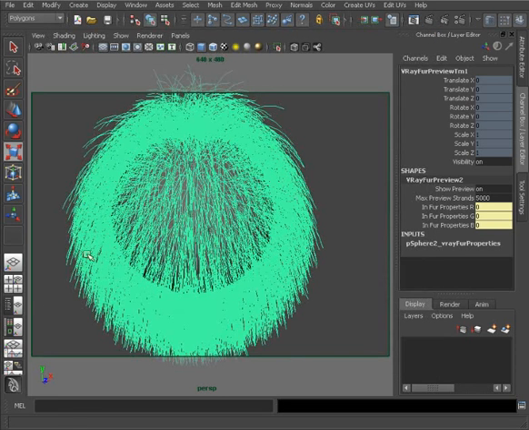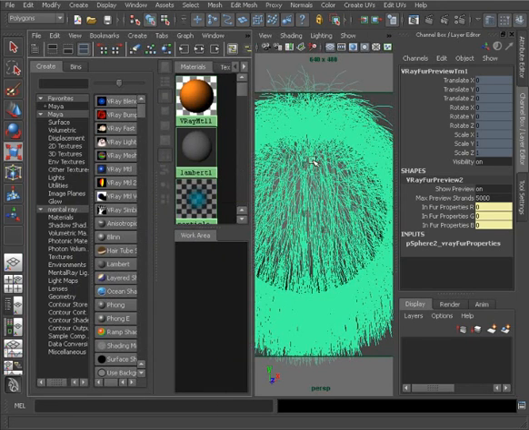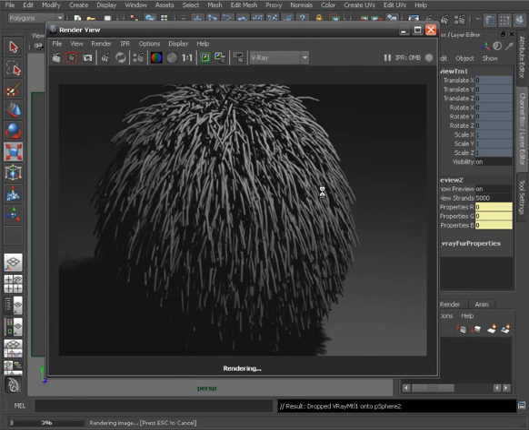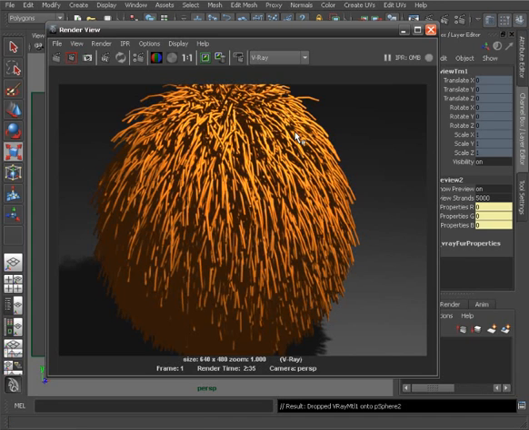Now, if we wanted to change the color of our hair, that's determined by the materials applied to the objects that have the hair connected to them. At the moment, this sphere is just using the default Lambert material, but if I take this orange V-Ray material and drop it onto our sphere, or really any material of any color, and then re-render this, the hair will inherit the color of that material. You can see that once the render finishes, that's exactly what we get. We should also be able to allow the fur to inherit any color or texture maps that we may have plugged into the surface of this material as well.